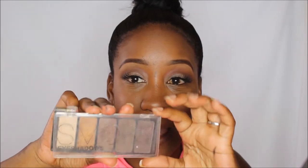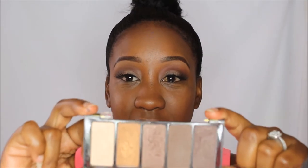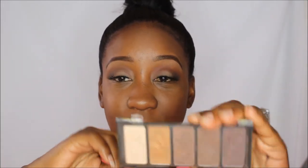I got this eyeshadow kit at H&M in the line. You know how you're going through the line and they have all that stuff, like in Forever 21, in the line as you're waiting. It's the Smoky palette. It literally has no words left on it. The top of it is broken, but this doggone palette right here is, I would say, the best palette for beginners. So if you can find it at your local H&M, go ahead and get it. They may have something similar at the drugstore, Wet n Wild.